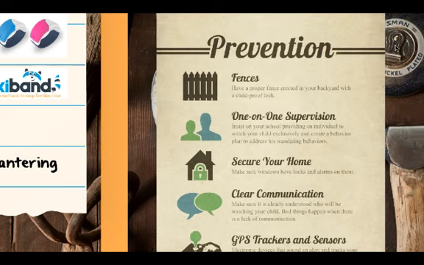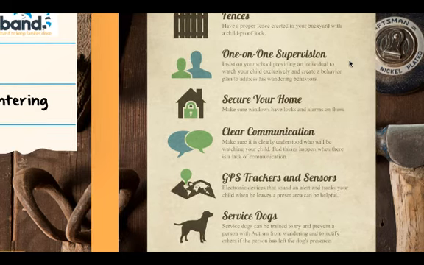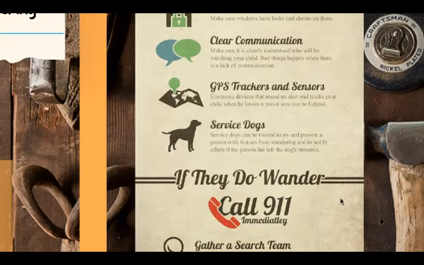So this is a safety net plan. I'm showing you this because this was part of Gracie's plan as well. We had prevention strategies in place. We had that band that she was using, but we also had fencing systems in place and alarms on the door. We had good coordination in terms of who was supposed to be supervising her at any given time, from the family. Fortunately, there was an extended family that lived together, and there was plenty of opportunity for people to take turns in terms of who would supervise. The home was secured, as I mentioned, with the alarm system. There was very clear communication among the family members in terms of who was responsible for what.